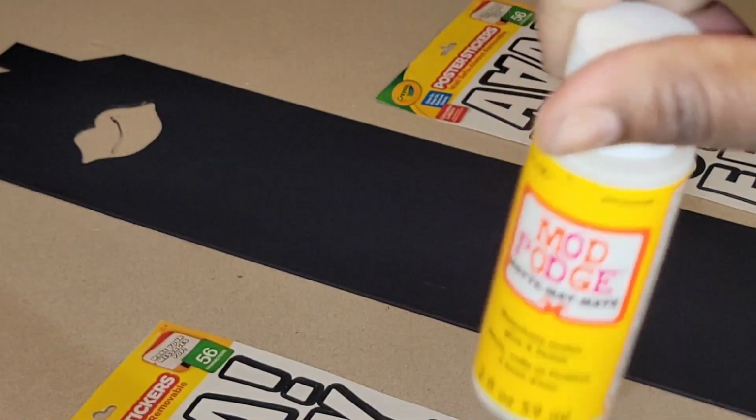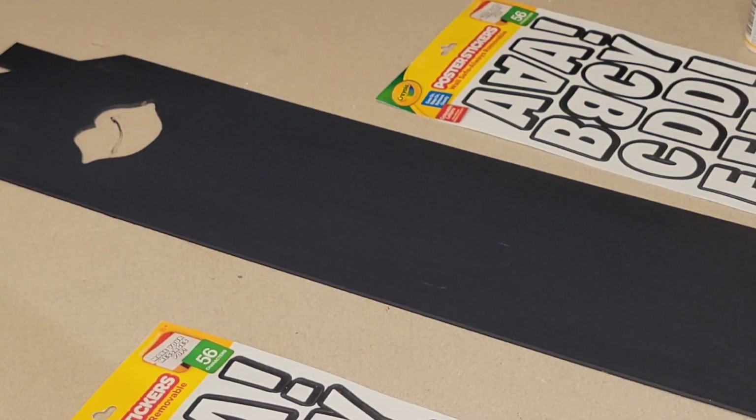We're going to put it all over the sign with a sponge brush from the Dollar Tree. This is going to help seal the color in, make it more vibrant, as well as allow the letters to stick and stay, okay? Because these are going to be up on the wall, and it gets warm in there sometimes because of blow dryers and my electric stove, things of that nature. So we want them to stay nice on the wall.